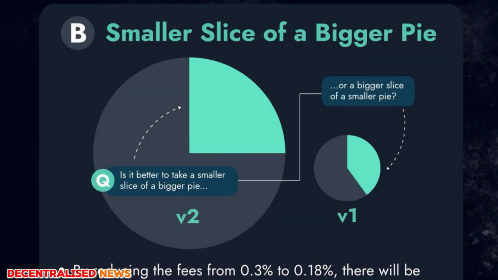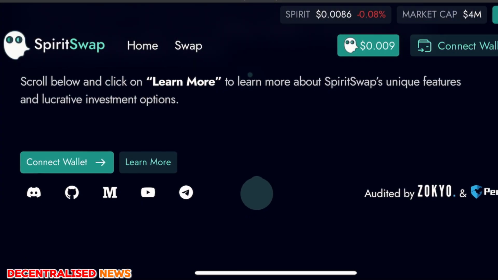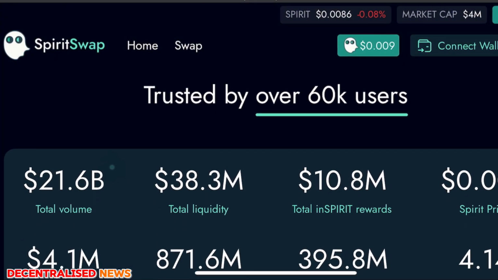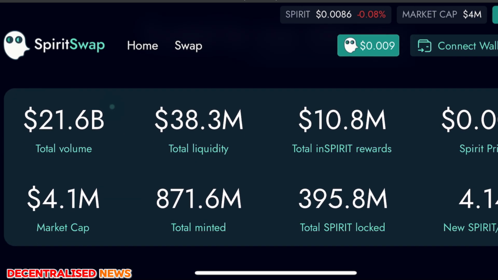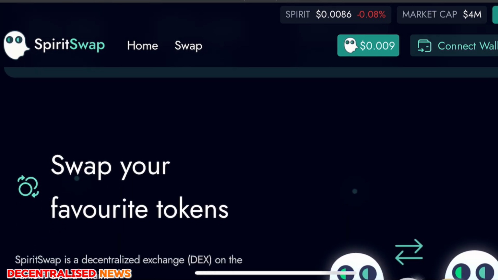They have plans in place to expand on the V2 AMM to include four subtypes as well, aiming for better support for weighted pools and linear stable pools, also increasing capital efficiency for stable pairings. SpiritSwap also prides itself on integrating core DeFi solutions like yield farming, liquidity provisioning, and lending and borrowing, among others, into a singular comprehensive DeFi platform.